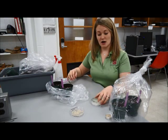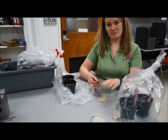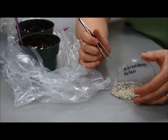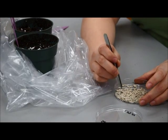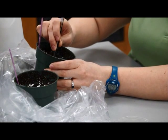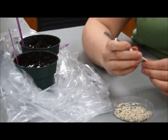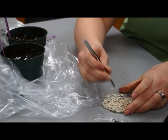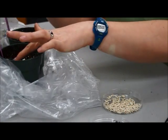Now we're going to work with our inoculated rice grains. Just like we did with the controls, we're going to repeat the same procedure, but with rice grains inoculated with Rhizoctonia solani. We take one rice grain and place it in the center of the correlating pot, one centimeter down, and cover it. For the other pot, we repeat just like with the negative controls — three rice grains in a triangular pattern around the outside of the pot, one centimeter down, then cover those.